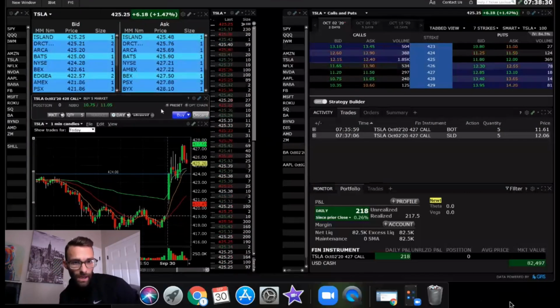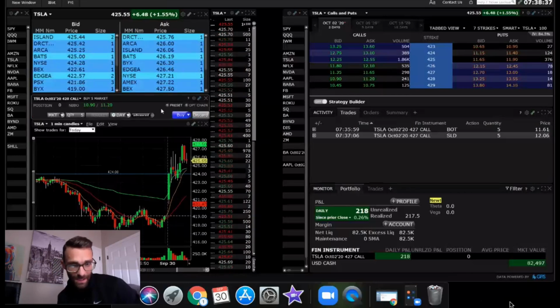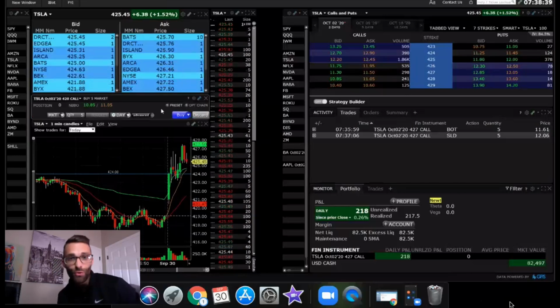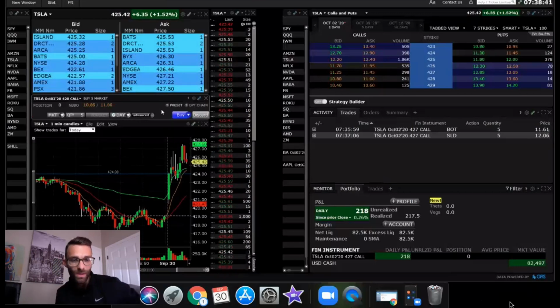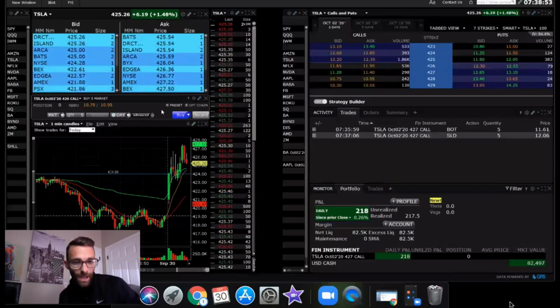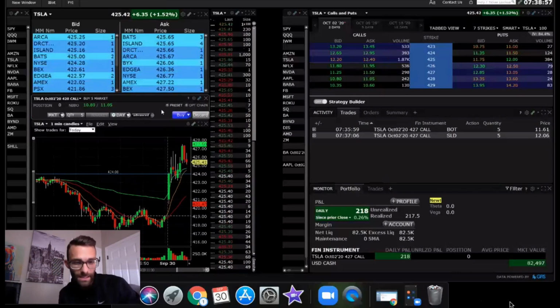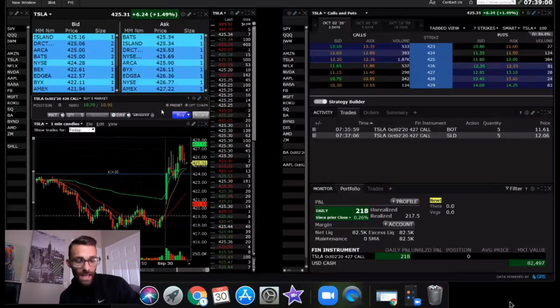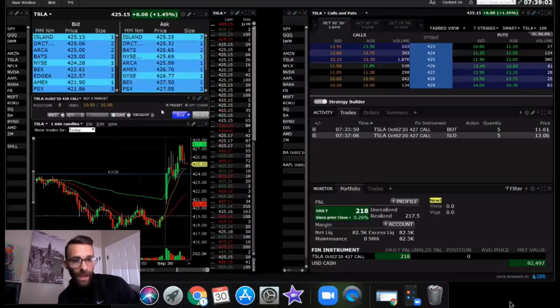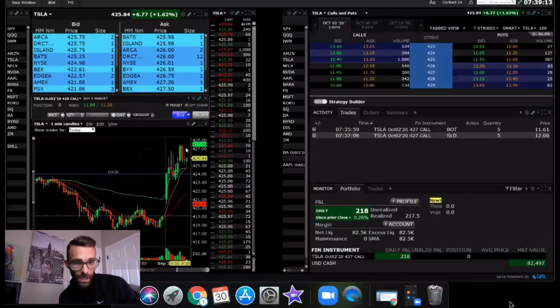So just letting it set up and feeling pretty good that I got out because I don't want to deal with this pullback. Every now and then, of course, I get stuck in them. But just trying to do that less. Do the dumb things less is the main focus. Now just letting it set up. Looks like an orderly pullback, right? This doesn't look like some sort of aggressive, nasty pullback, but I don't want to be in the trade waiting to see that happen. I'd rather just be out and then let it set up again and reevaluate the price action. It's holding some of the key technical indicators that I like to trade around.